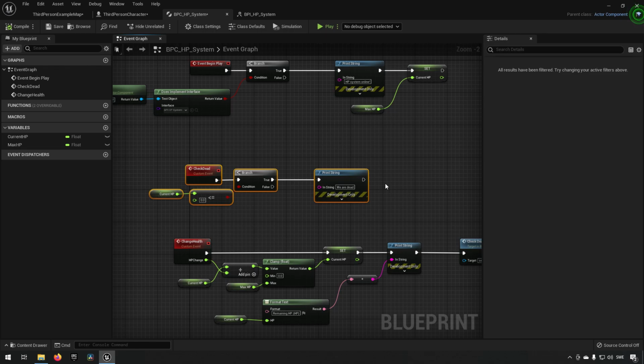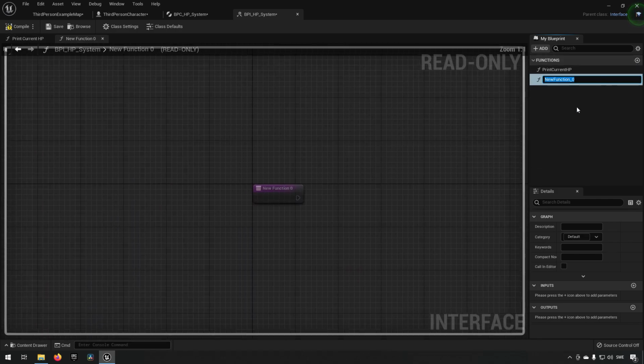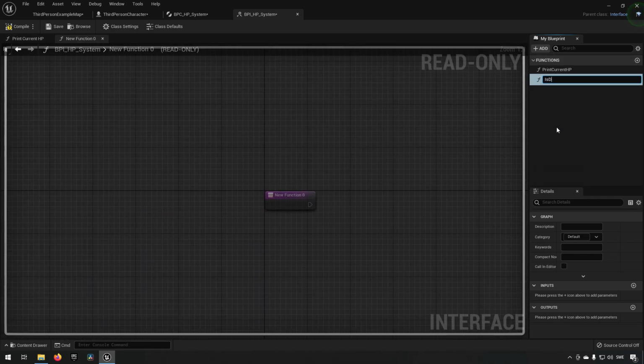If it's a character, maybe it should fall over and lie on the ground, depending on what kind of functionality you want. So here again, we would probably want to communicate via an interface. So if we say in our Blueprint interface that we want another function called isDead, or actually Died, maybe, like so, we don't have to have any inputs.